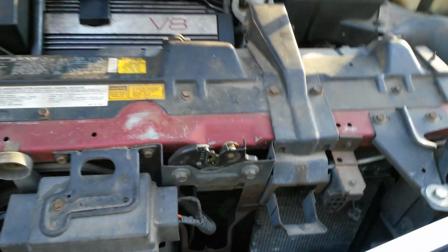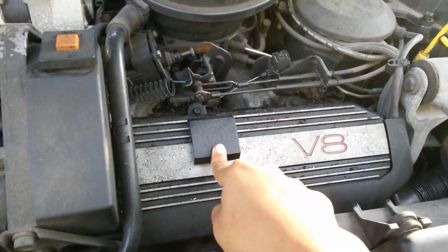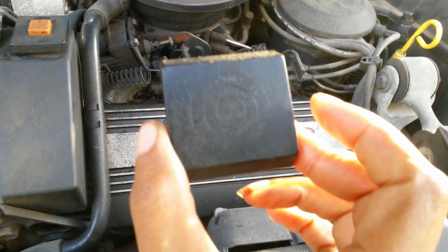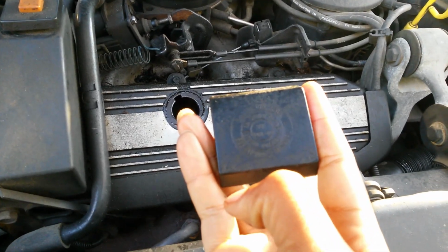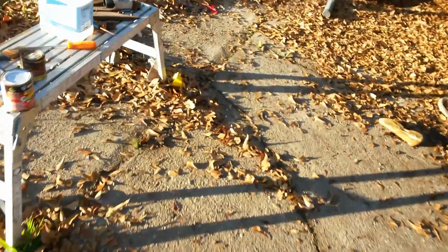So when I come out, I usually pull my pan out with me, that way I don't have to go back up under the car no more. And then we're going to start off with this little taste of oil. I ain't got but a little bit in that. So you want to find your oil cap. Mine is square on this vehicle. Most of them are round. You can't read it because of the camera and the light, but it basically says engine oil fill. Usually you'll have a little engine oil can on top of where you're supposed to put your oil in.